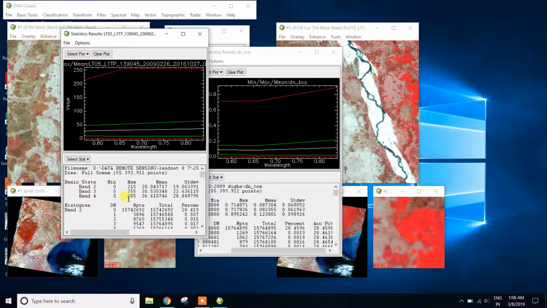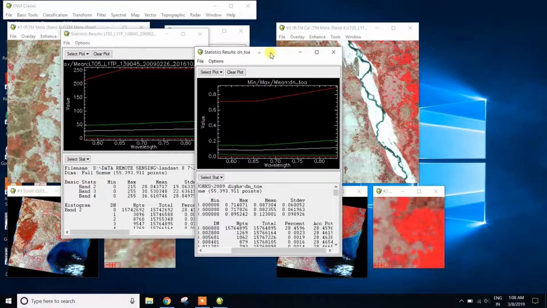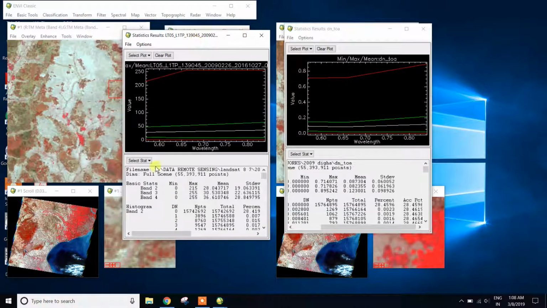These are the spectral DN values 0 to 255, and there is the conversion of DN value to reflectance value. This range is 0 to 1 and stored in floating point data format.